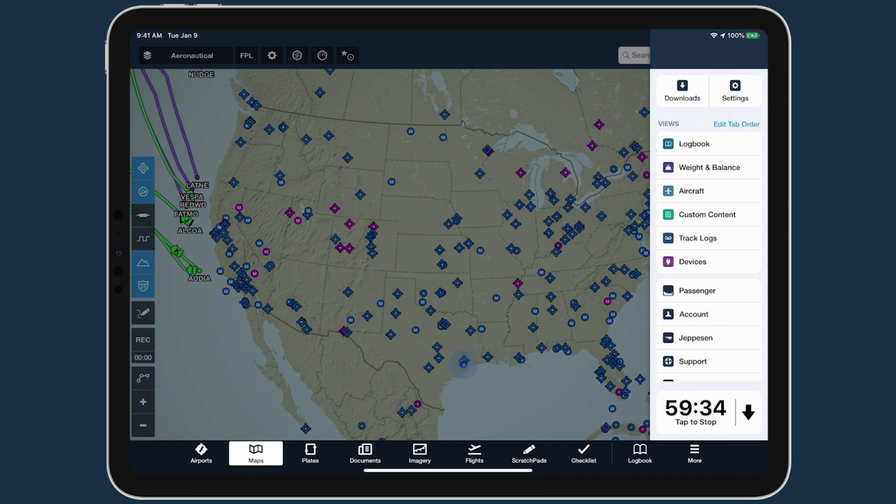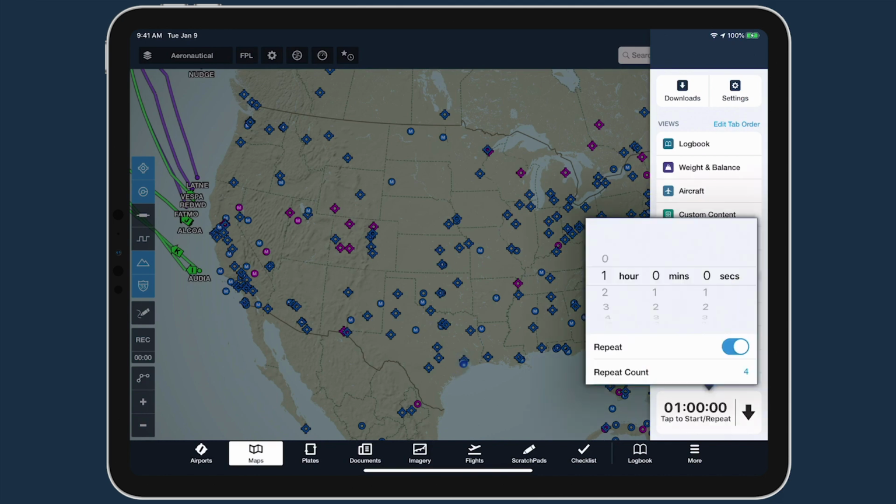So this is really handy for tracking things such as making sure you're balancing your fuel usage out of each of your fuel tanks, and just anything else that requires a countdown timer, especially one that needs to repeat a certain number of times. Yeah, and for those that fly with ForeFlight on a yoke mount, this is also pretty handy for an instrument approach if you're timing between fixes. It's pretty handy to have all that right there essentially within your eyesight.